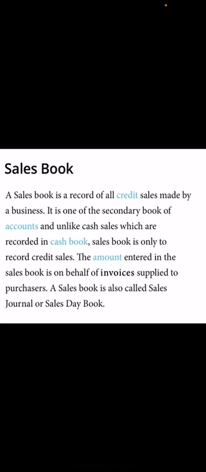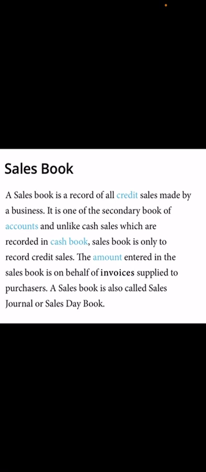The format of the sales journal or sales book is similar to that of the purchase book, which I have explained in my last class. The source documents for recording entries in the sales book are sales invoices or bills issued by the firm to the customer. The date of sales, the invoice number, name of the customer, and amount of invoice are recorded in the sales journal. Other details about the sales transaction, including terms of payment, are available in the invoice.